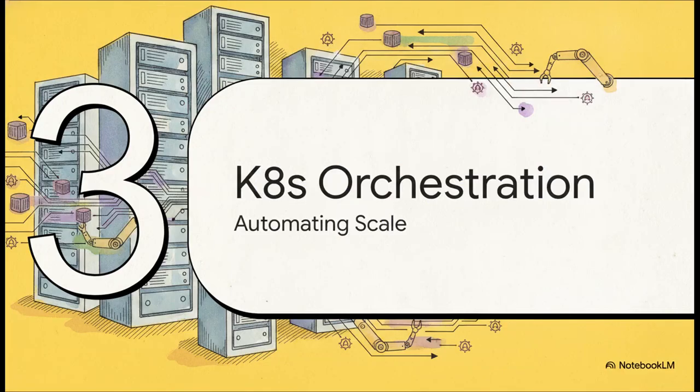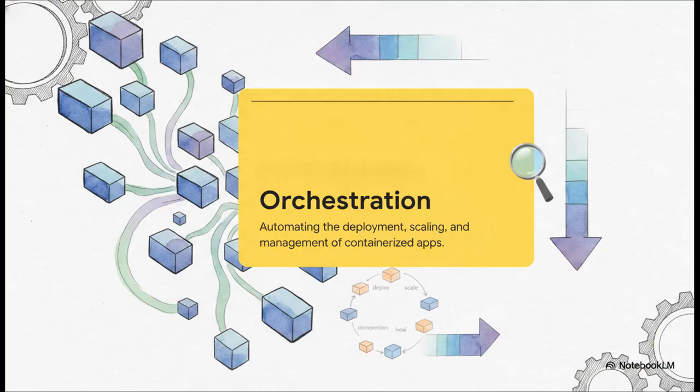Enter Section 3, Kubernetes and Container Orchestration. To handle that kind of massive scale, we absolutely need automation. And that is exactly where Kubernetes comes in, a solution originally inspired by Google's internal Borg project, by the way. The fancy technical term for this is container orchestration, because manually scaling servers during a traffic spike or healing crashed containers by hand is just literally impossible at scale.